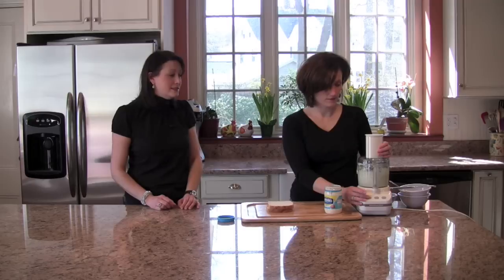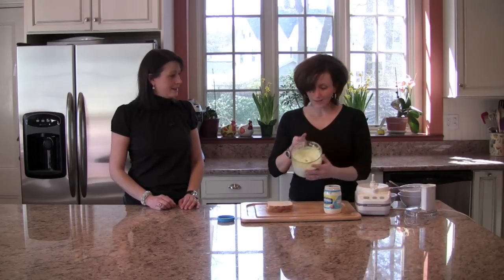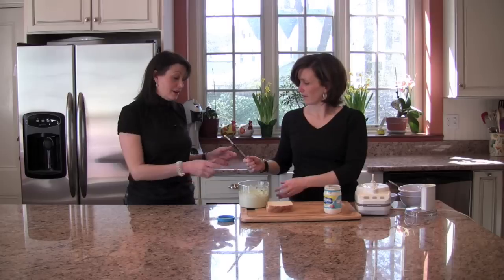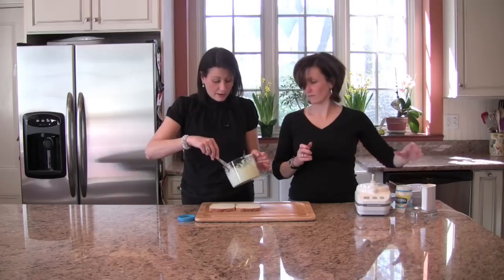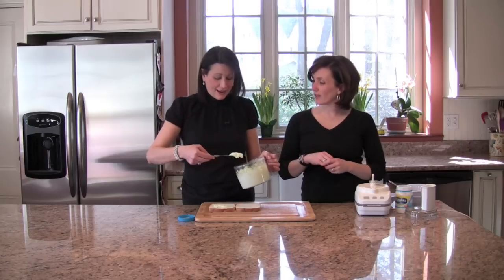There's nothing offensive about it — it's just easy. Isn't that pretty? It's so pretty. And just a light green, not the creepy food coloring green. Then just take some white bread. White bread is traditionally what they use, but if you want to use something else, by all means go for it. I think the springiness of it, white and the light green — I'm with you on that.